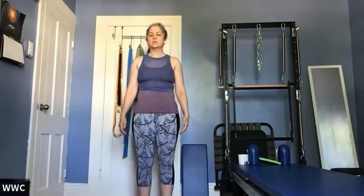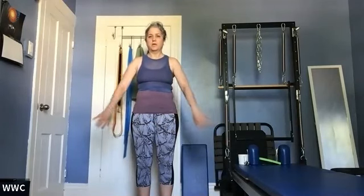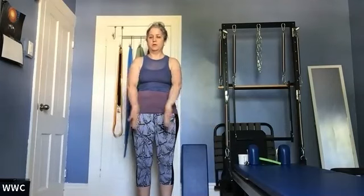Pick something to look at eye level straight in front of you. Press down through the center of your foot, out through the top of your head. Feel how that starts to get a little bit of tensioning through the core and through the legs. We're just going to breathe here. All I want you to do to help relax the shoulders is do this swirly game with your arms. As your arms go back, your palms turn forward. As your arms come forward, the palms turn out. This is gentle — it's just encouraging the shoulders to soften and let go.